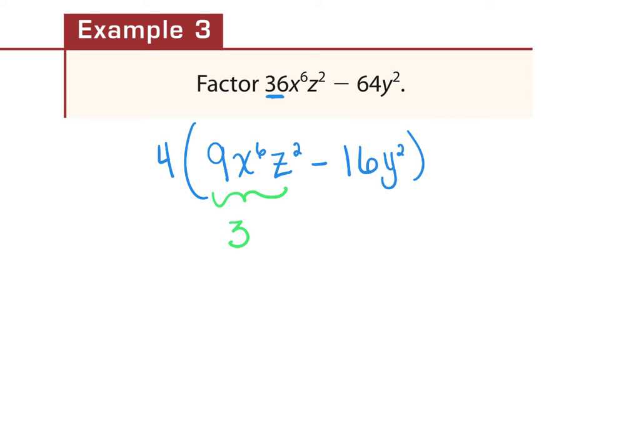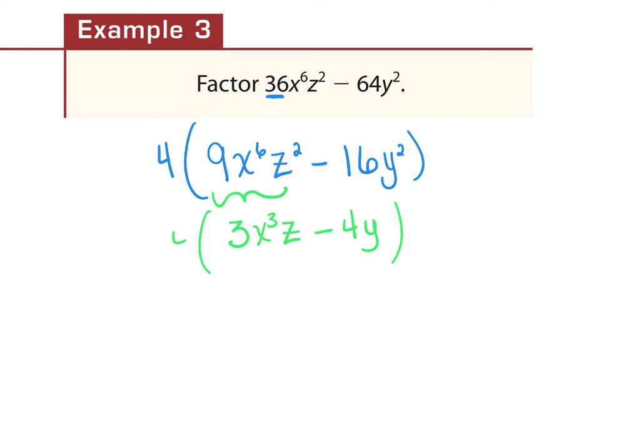So if I have x to the 6th, I'm just going to cut that 6 in half to find the square root. So it's x to what power? The 3rd. Z squared, cut it in half. That's why it's just z. All right, because when I multiply x cubed and x cubed, I add those to get the x to the 6th, right? All right, what's the square root of 16y squared then? 4y, all right?